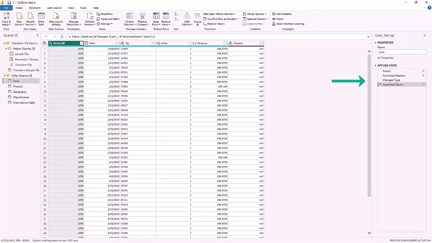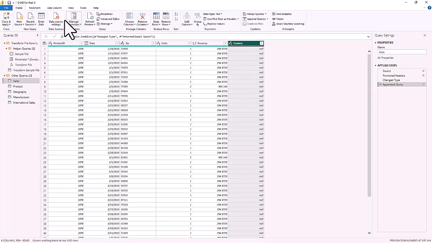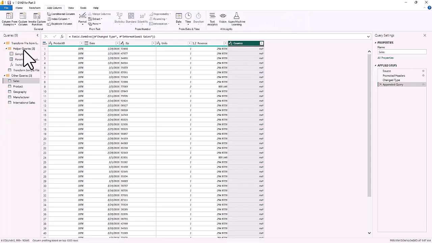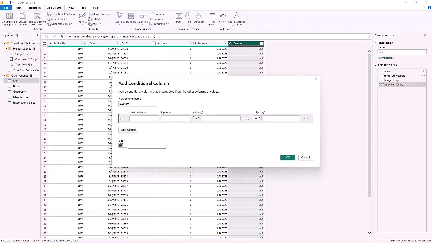So now we have a sales column called country, and there are null values in there. Here's the country column, and you have those null values. So what we're going to do now is add a column, and it's going to be a conditional column. We're going to take that country, go to Add Column, and the type of column is going to be a conditional column. We're going to add and name this column country name.